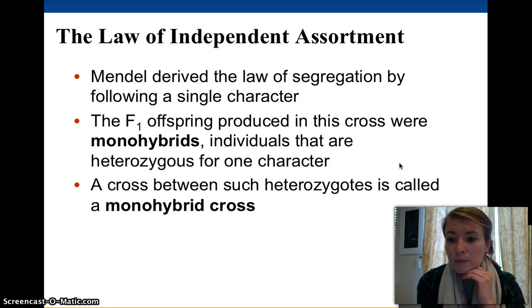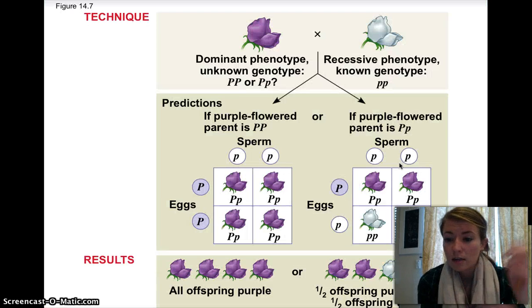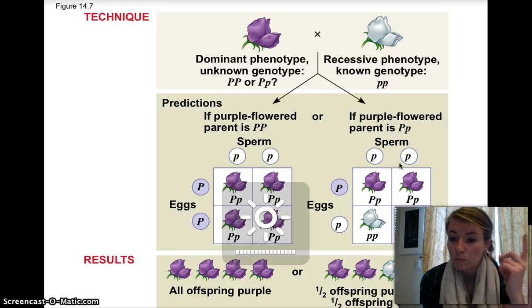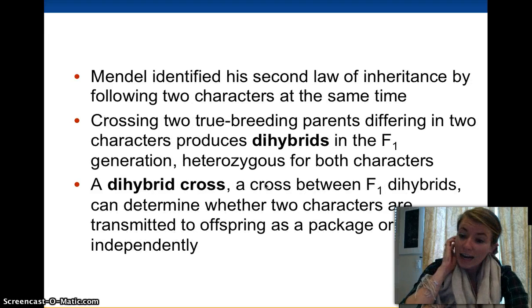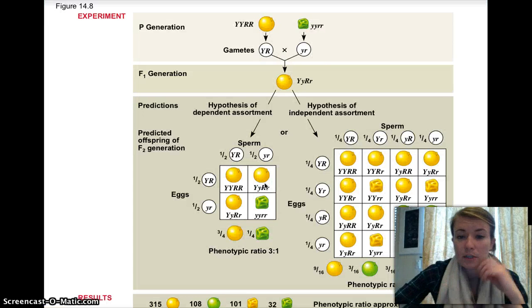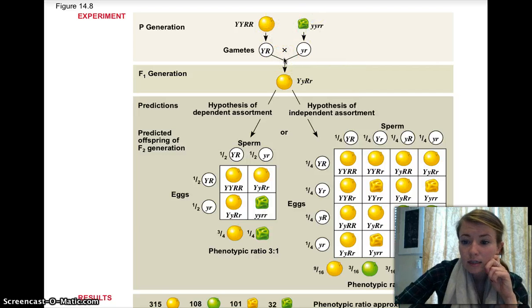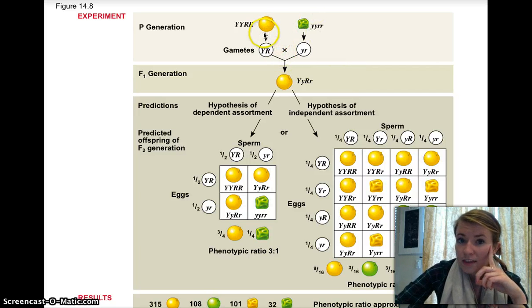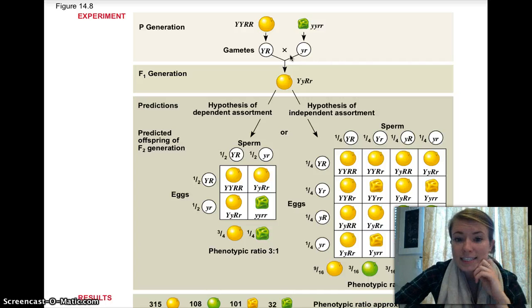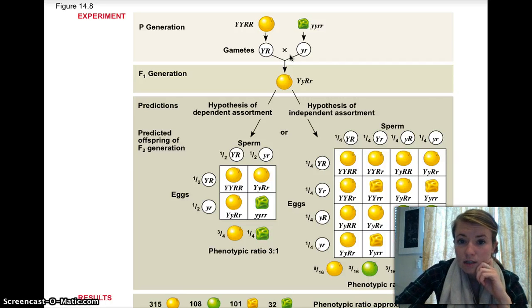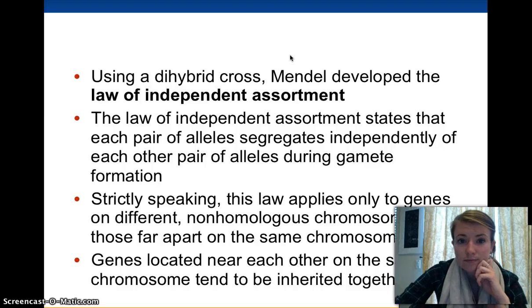What this is talking about is when we look at one trait like we did right here, this is called a monohybrid cross. Remember, mono means one, and we're looking at crossing two different kinds of things, purple and white, so it's a hybrid. We can do dihybrid crosses when we look at two traits together. For example, right here, we're looking at two different traits, not just one. This seed is yellow and this seed is green, but this seed is also round and the seed is wrinkled. This is a dihybrid cross. So read in your textbook about how to complete that.